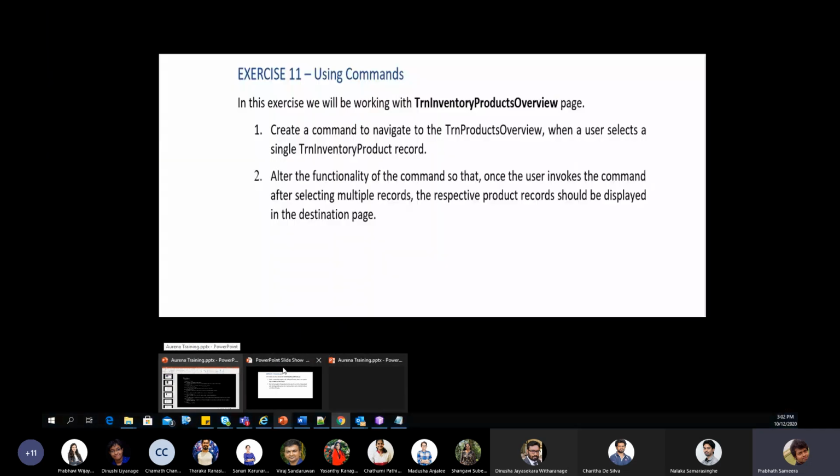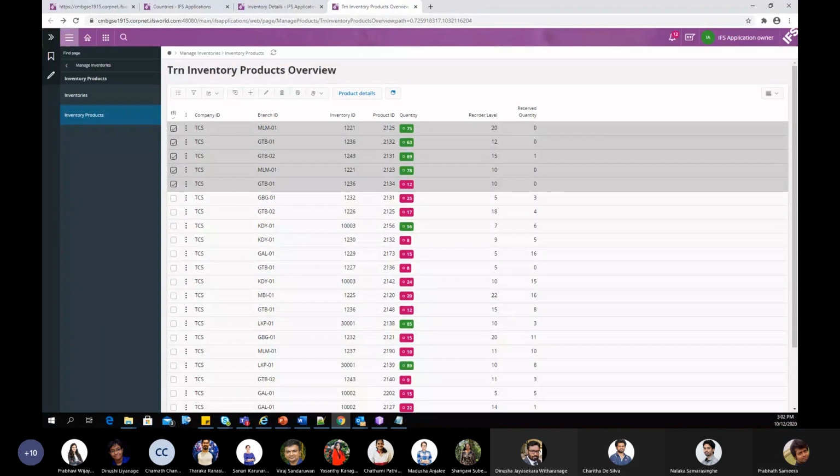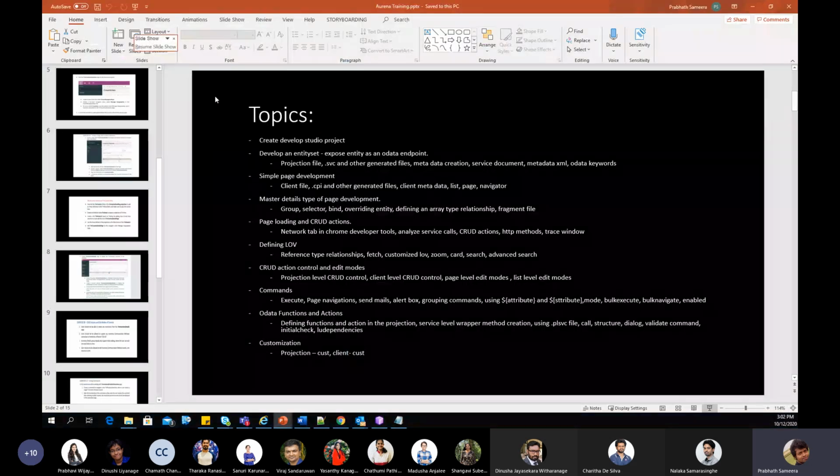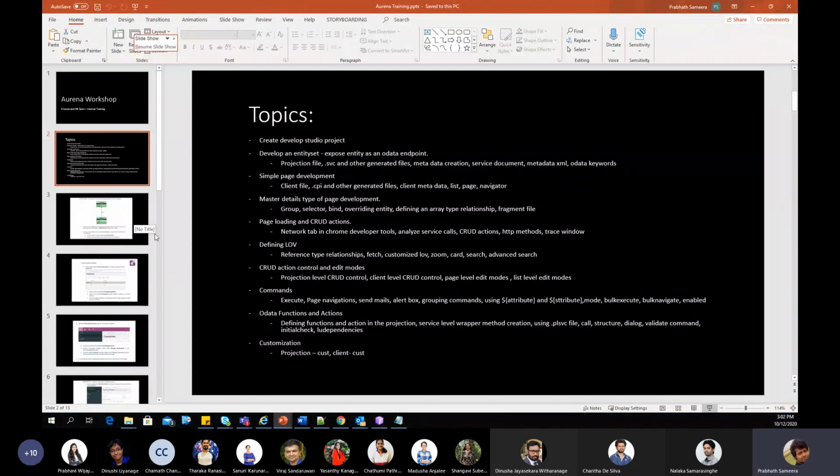So then, Samira, if you don't have time, we can move the customization part to the third day. That's fine. Right now, in today's session, we have covered up to that point. Then we need to cover data functions and actions and also the customizations.